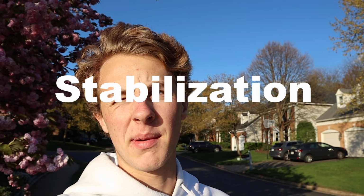The first is stabilization. Alright, so the first way in order to get stable footage is to have a stabilizer like this one right here. This thing I bought off a Chinese website for like 150, 200 bucks, and it keeps your camera super steady. It's upside down right now, but you just flip the footage around when you're editing it. And yeah, it works super well. You can move it all around and the camera stays relatively steady.